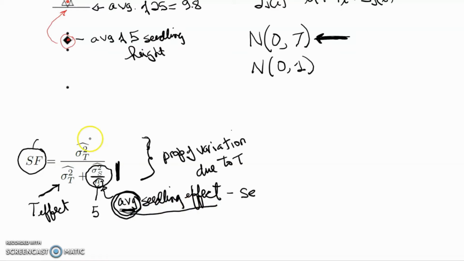The other thing you'll note is we've got these little hats, and these little hats are occurring because these values here, and here, and here, all these values are estimated. We don't know those. And that's why it's necessary to put some hats on them.